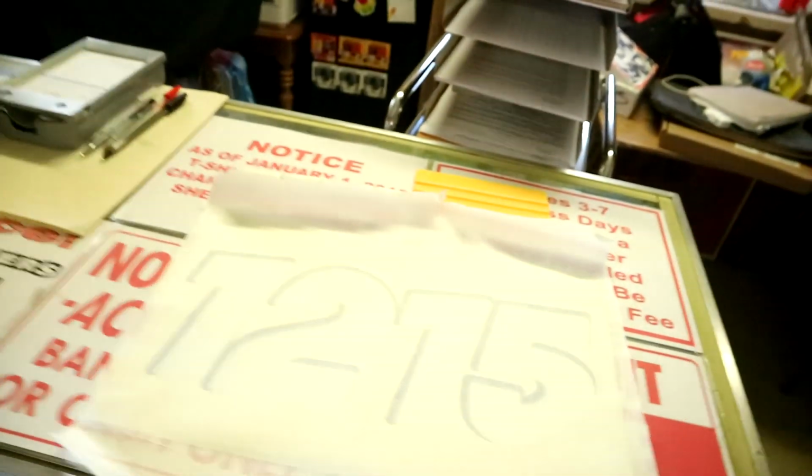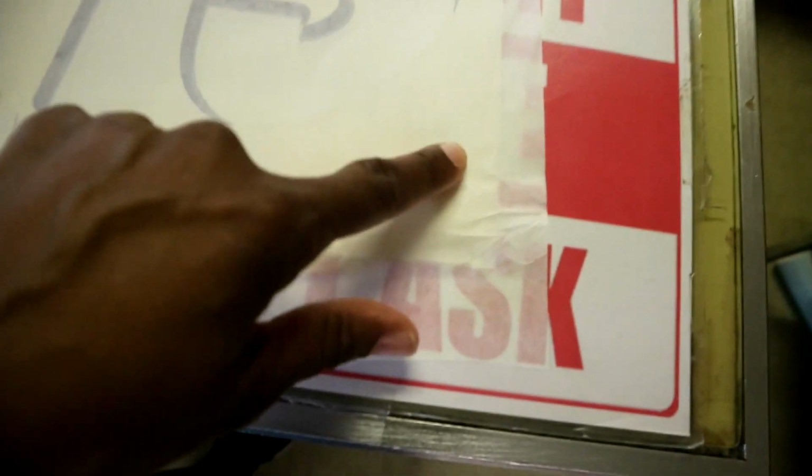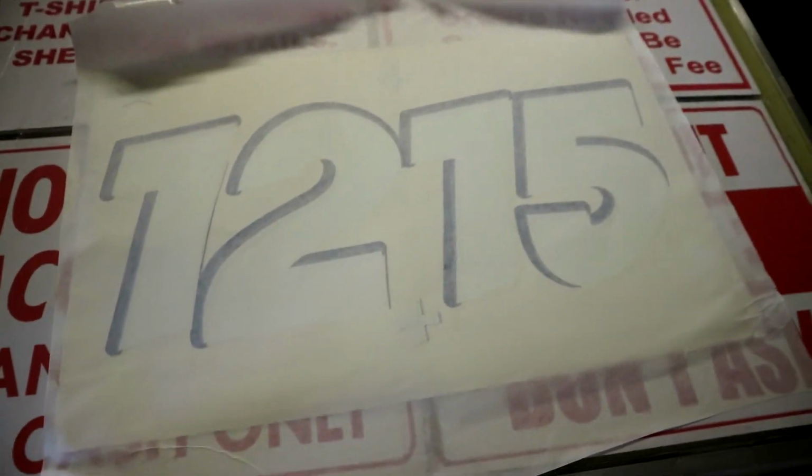All right, Print Squad. Your girl was just coming back on here to let you guys know that I did get the other one done, and it was actually a little bit easier for me than the first one since I had actually gone through it before. I'm going to show it to you. Here it is right here. Hopefully y'all can see it. It's not lined up just perfectly. And one of the stars, the blue star, I somehow weeded it off. So that's everything. But I mean, I feel like it's good enough. The other one y'all see is over here, right here on this table.